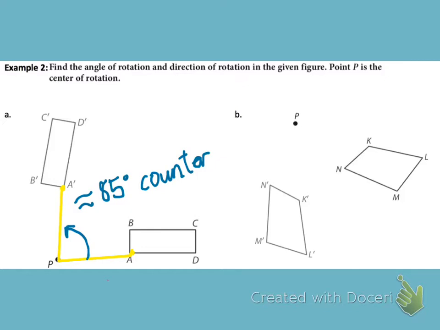Again, alternatively, you could say it's going this way around, but chances are you're going to go the short route. So going the other way around would just be 360 degrees minus 85 degrees, whatever that might be. So that would be like 275, I guess, going in the other direction. But we usually will measure the angle that's the shortest path, and that makes sense, right?